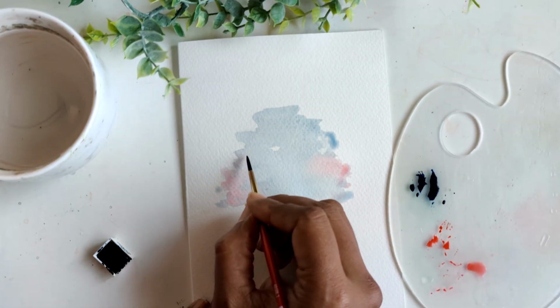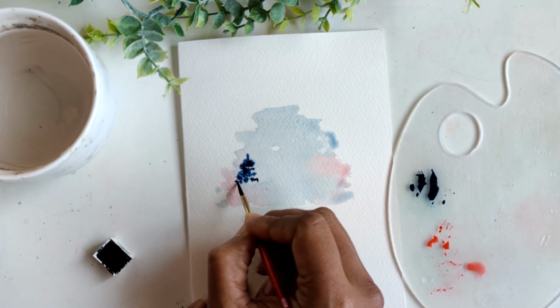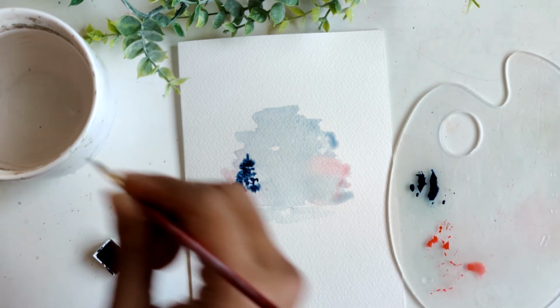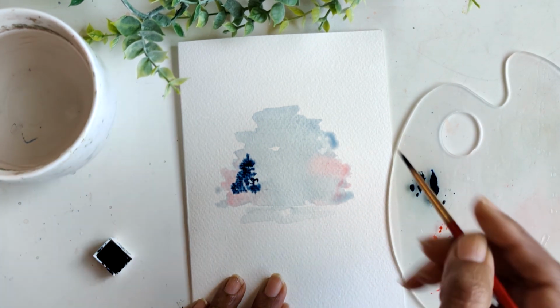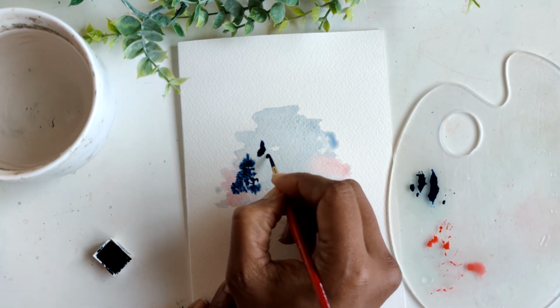And we're going to start off by doing little trees. So I did a little line and I'm kind of zigzagging or just dabbing across and going slightly wider as I go lower. Dipping the tip of my brush in water, I'm getting a little bit more color. I'm going to do a nice fine line.